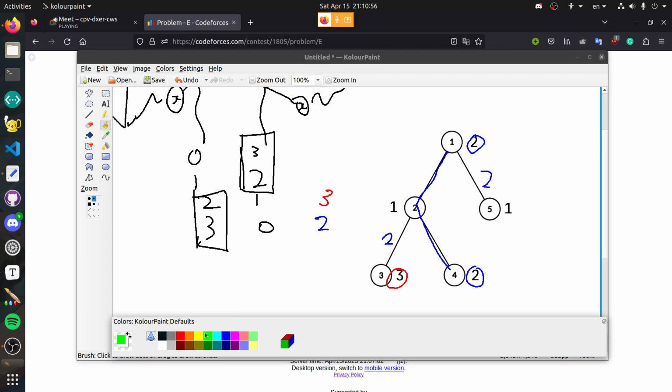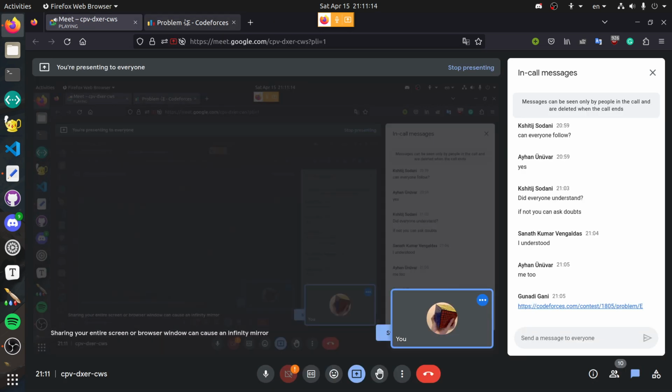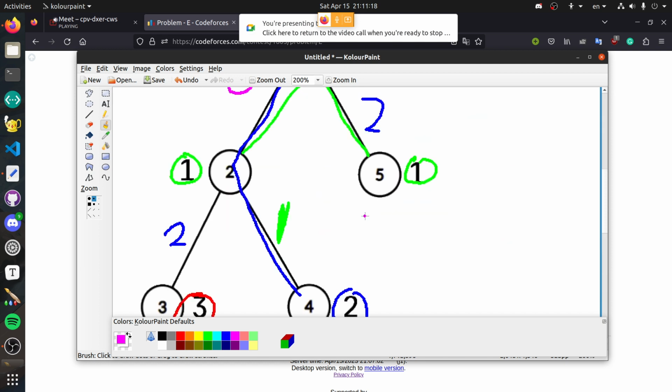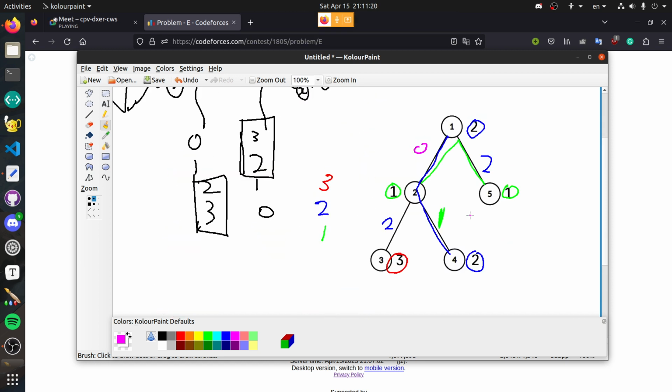How about the green color one? For the green color we have this one and this one. So there's this path, and everywhere not on the path that we haven't written a 2, we'll write a 1. So this is the respective MAD of the edges. Then for the edges where we've written nothing, the MAD will be 0. Now this process is n squared complexity.